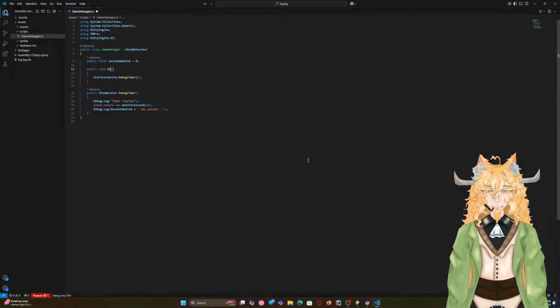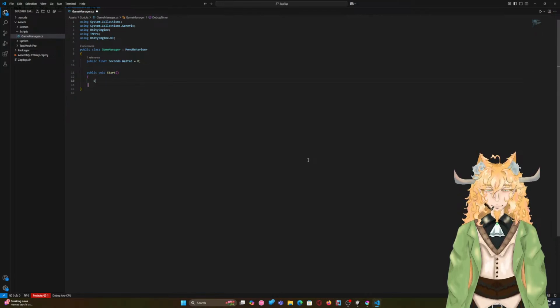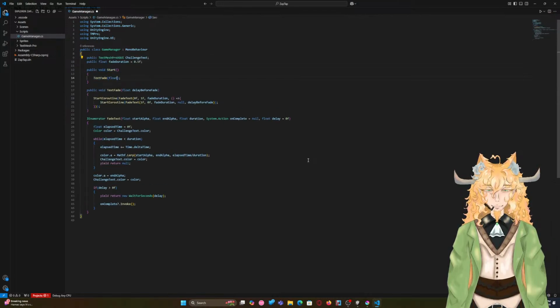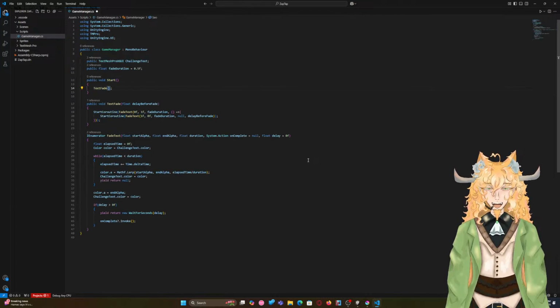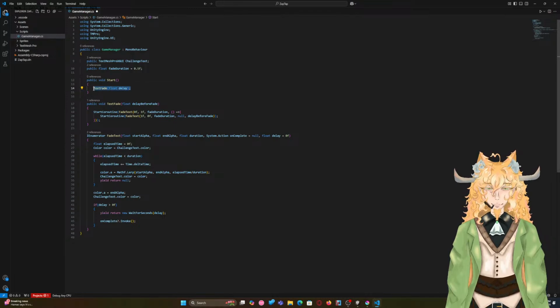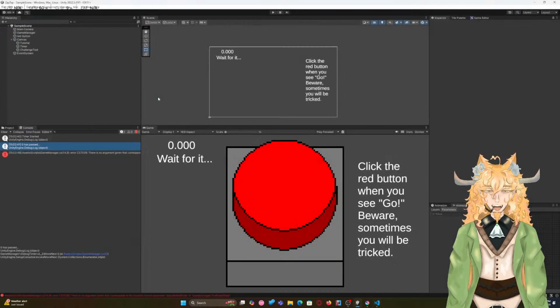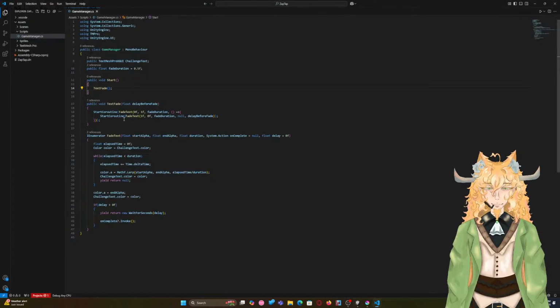Okay, let's Control Z all this. See if I can't put back... Okay. So I want to call text fade in here real quick. See if that doesn't... Okay.